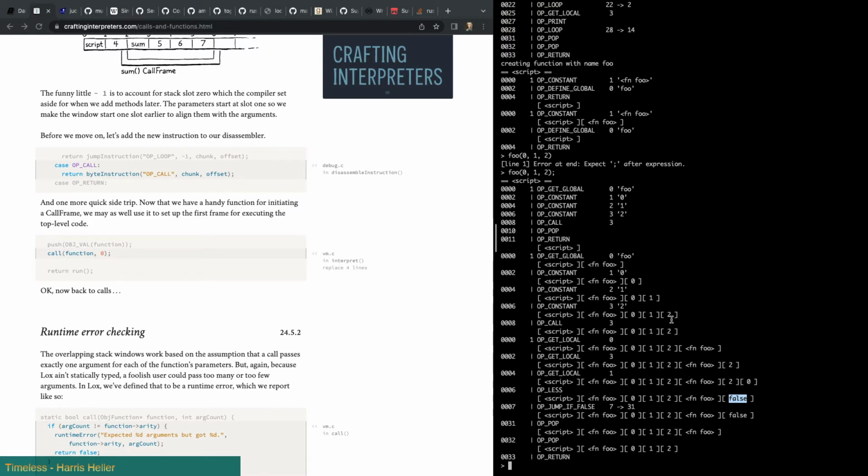It's pushing the 3 parameters onto the stack. And then it does a call. And this ends up here. I'm not sure that this is correct. But then X gets assigned 2. And then we check to see if 2 is less than 0.